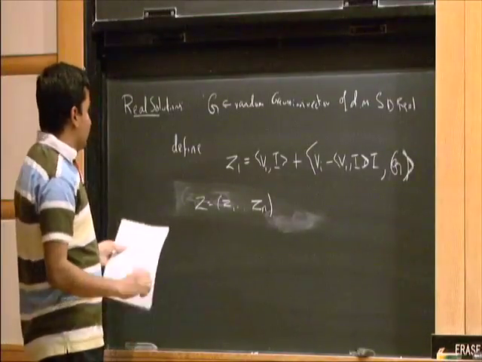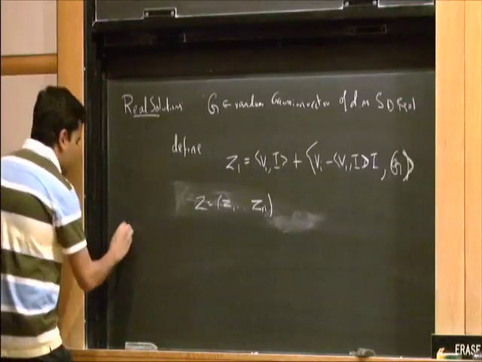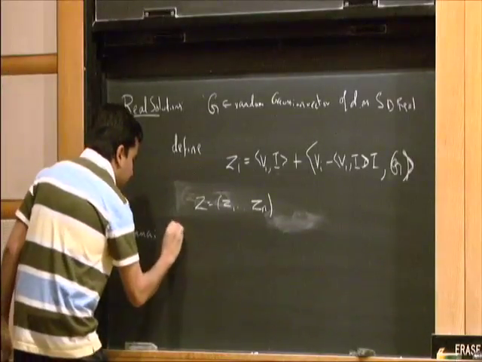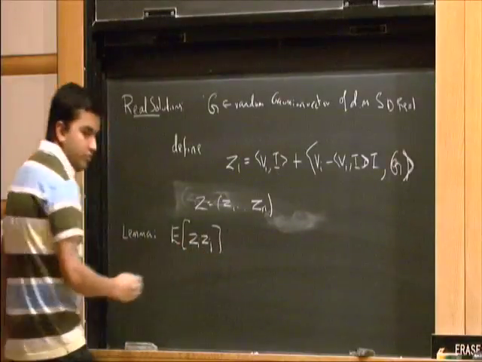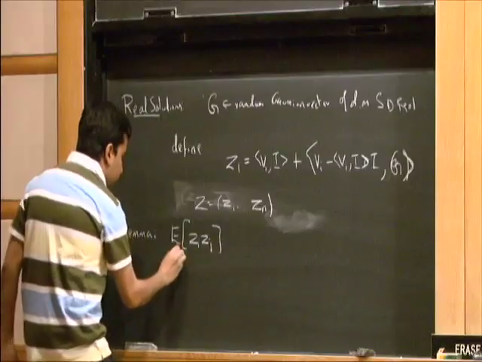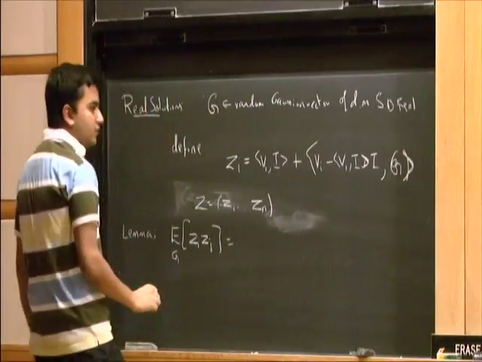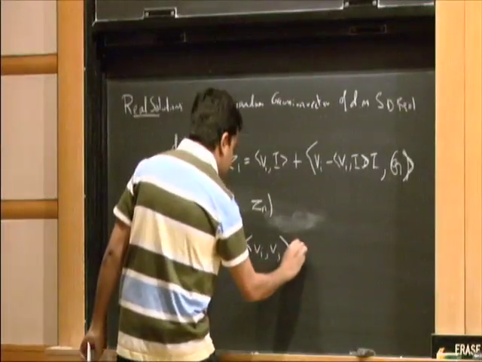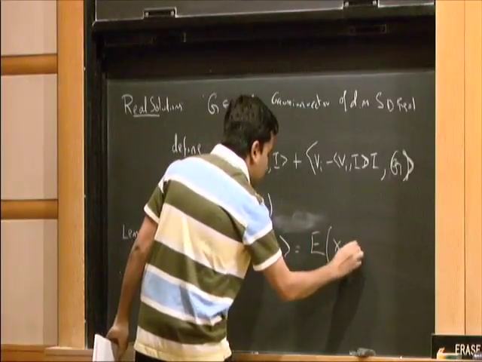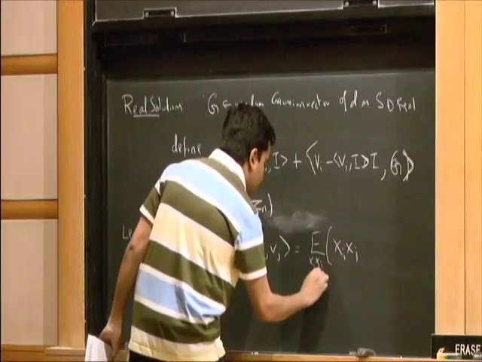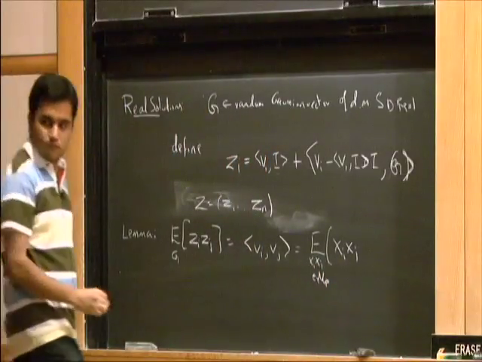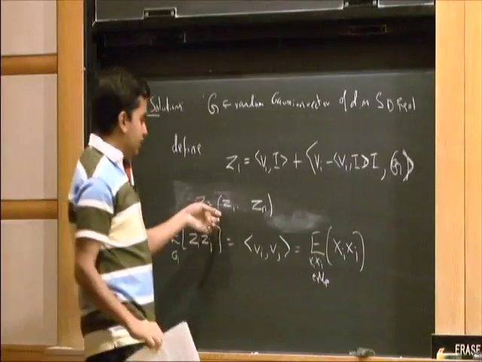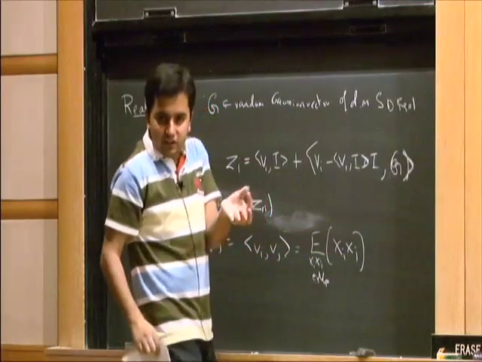And it's very easy to show this lemma: if I look at the expectation of zi zj over the random Gaussian g, it is exactly equal to the inner product of vi and vj. And hence it is also equal to xi xj under the local integral distribution mu sub t. So these real valued variables actually match the first two moments of the local integral distributions.